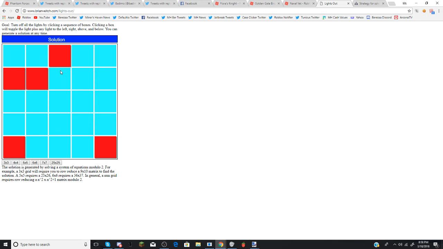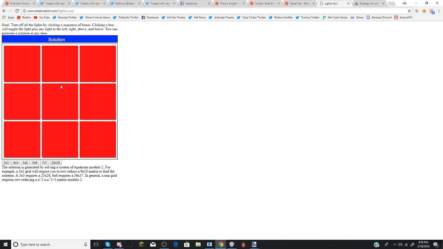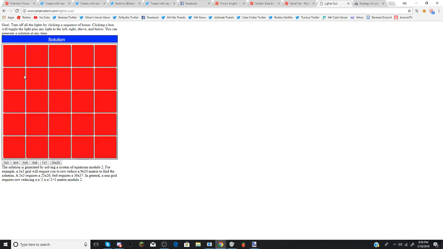Now we basically do the same thing. Click under what you want to get rid of. This, this, this, and we are done, guys. Game over. If we click this, we'll be done. So yeah, guys, let's try it again. 5 by 5. Just click a bunch of random stuff.